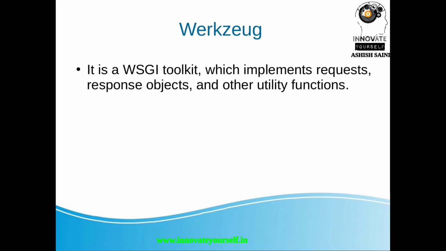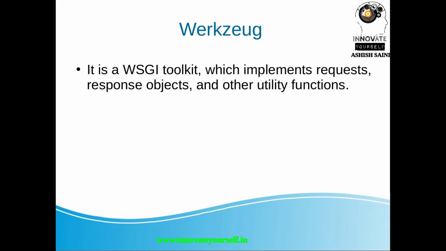Now what is Werkzeug? Werkzeug is simply a WSGI toolkit which implements request and response objects and other utility functions. If I want to give a GET request or a POST request to any API, everything will be taken care of by Werkzeug. Also, in this Flask application, you will be able to generate your own API.